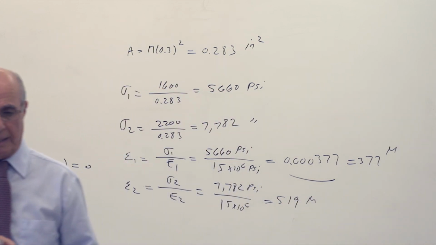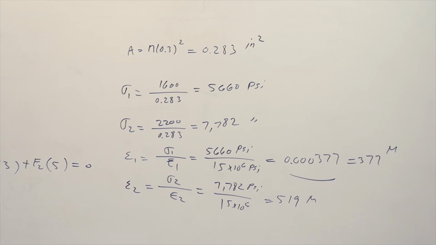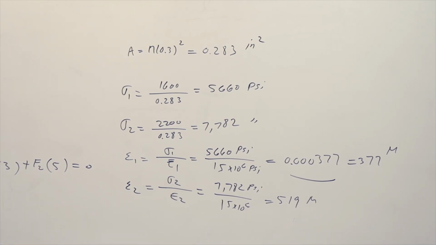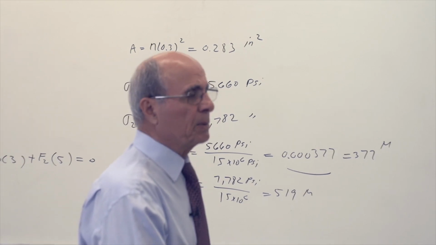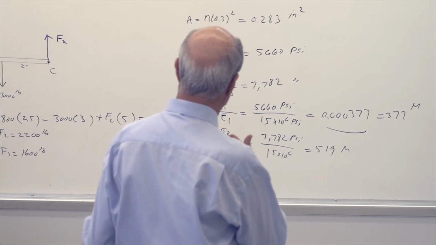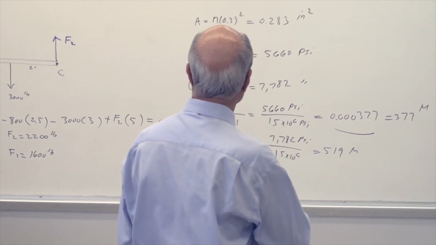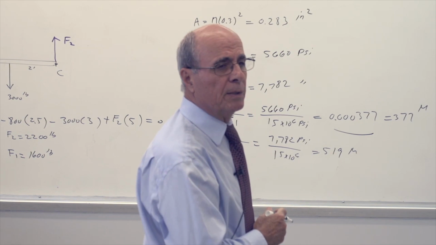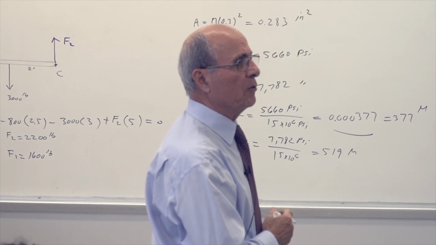Then this part has, I don't know, 10 or 11 points, I don't remember exactly. The main part of the problem, really understanding the problem, is part 3. Part 3 is the one that gives you the real application of this problem. Obviously, both wires are going to stretch downward, correct?